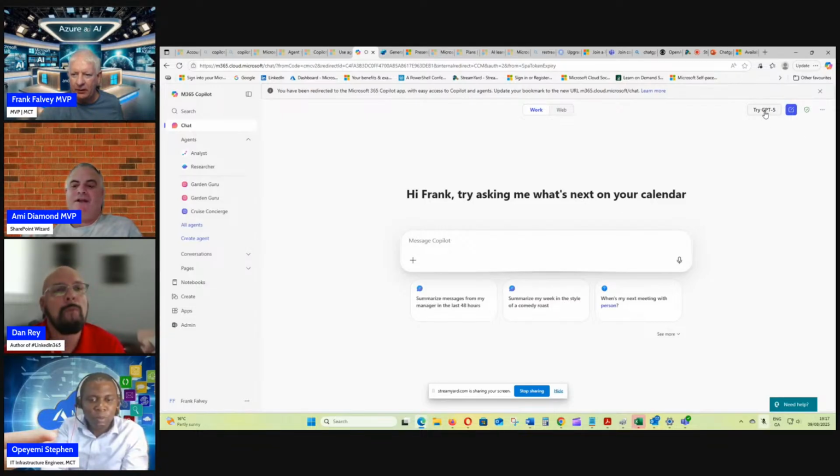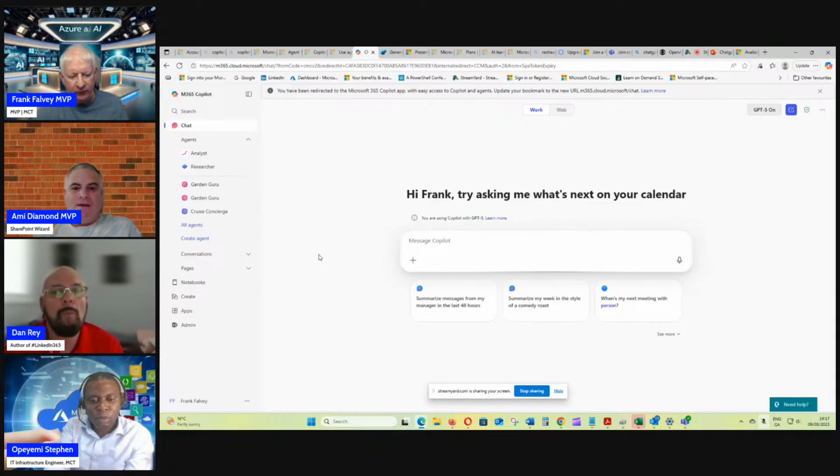That's the whole thing. And then you will see it says you're using, you see below, hi Frank. If you activate, you will see you are using Copilot ChatGPT 5. And now when you ask, you'll be using the advanced or the latest model.